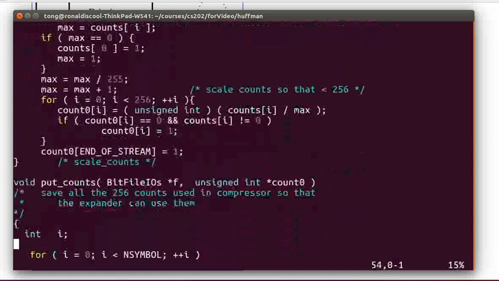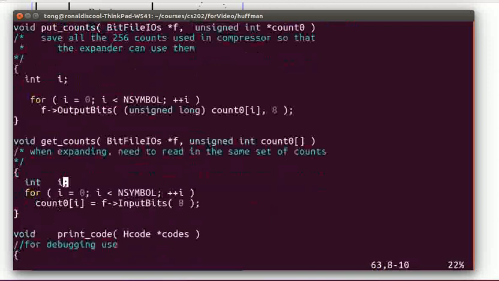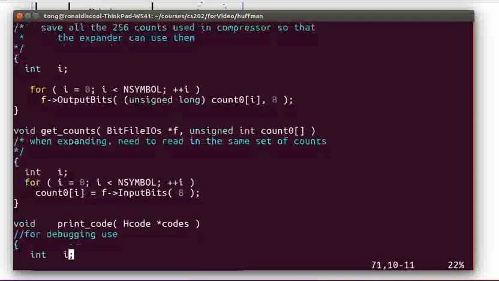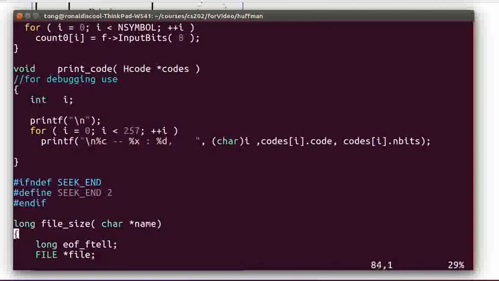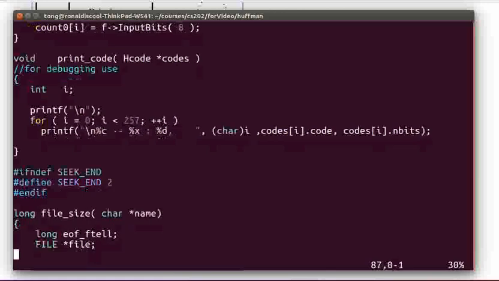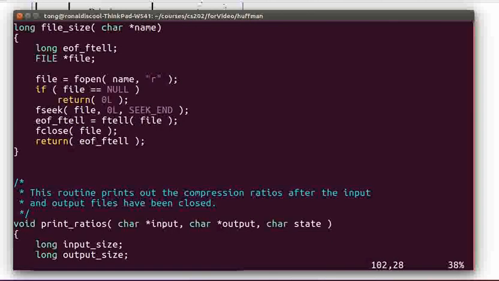Put counts is to save the counts of the symbols in the file, so that it can be reused to decompress or decode the compressed file. Get counts is to get the counts when expanding the file. Print code is for debugging, used to print the Huffman code out. The file size is to find the file size of the file. Print ratio is to compare the input file and output file sizes.